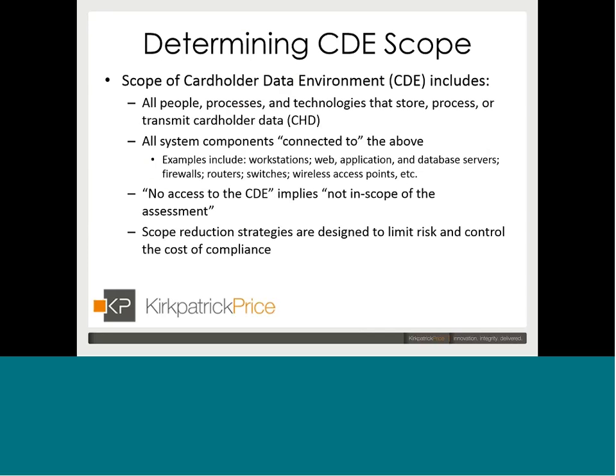All right, so I've talked a little bit about this already. We're not going to spend much time here, but the scope of PCI DSS applies to people, process, and technology. We've already talked about the system components that are connected to the Cardholder Data Environment, the CDE. We're really talking about how systems that have no access to the CDE should be segmented, and those would not be considered in scope of PCI. As part of your risk management framework, I would do everything within your ability to minimize the scope and the exposure of the data. The fewer assets you have that have exposure to cardholder data, the easier your job is to manage that data. So Sarah, if we can go ahead and move forward.